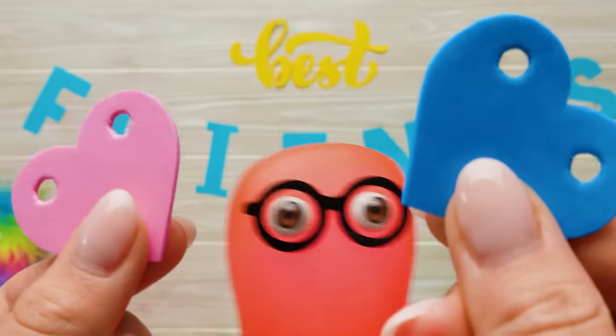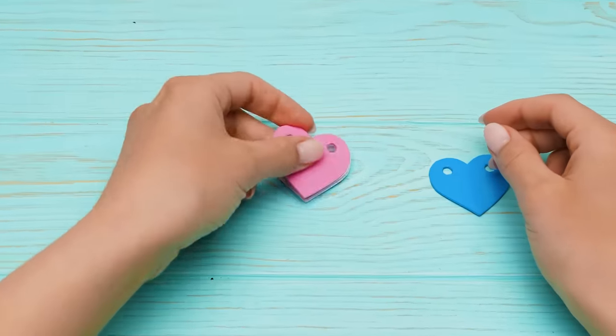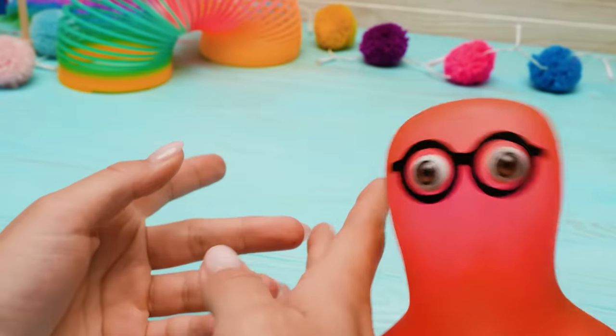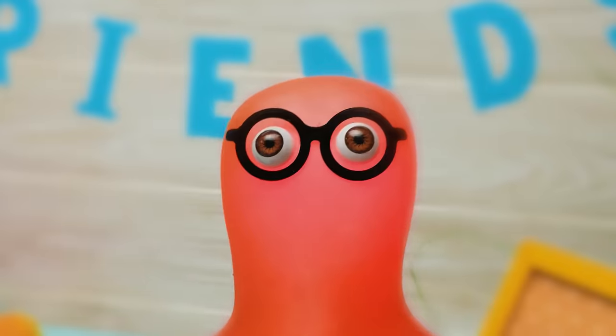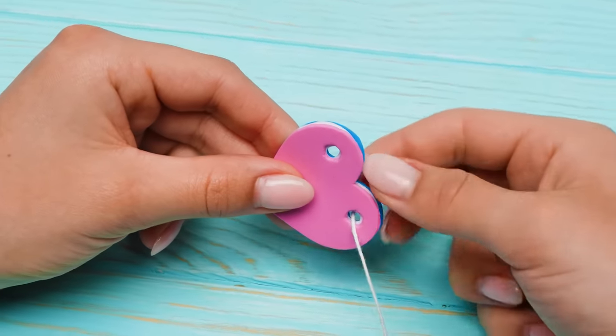It's time to combine them! You were right! Let's put everything together! Of course this won't hold up just like that! We need a thread! I clearly remembered that I put it somewhere here! Are you looking for this? Yes! Thank you! That was fun! Now we're gonna pull the thread through one opening, and then through another!